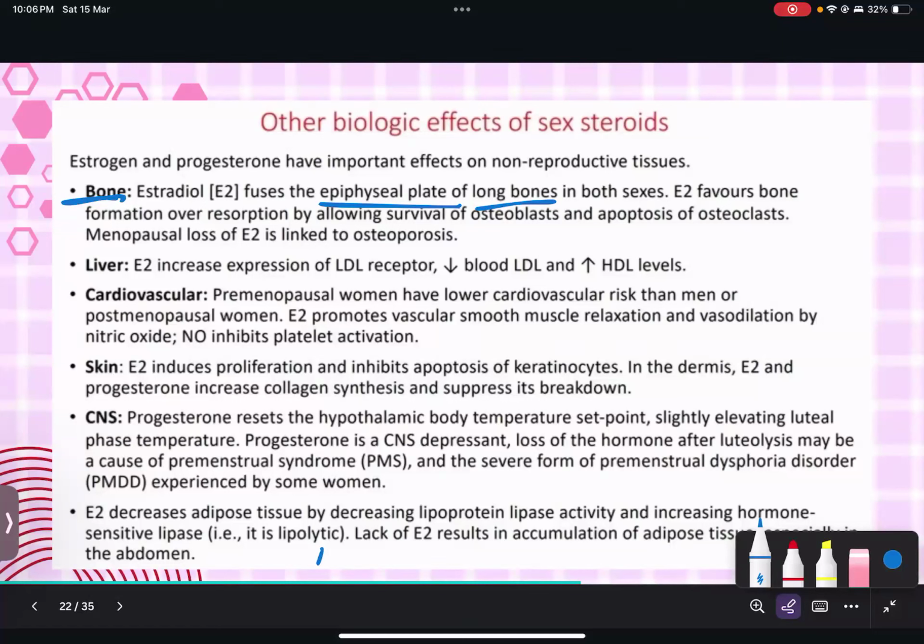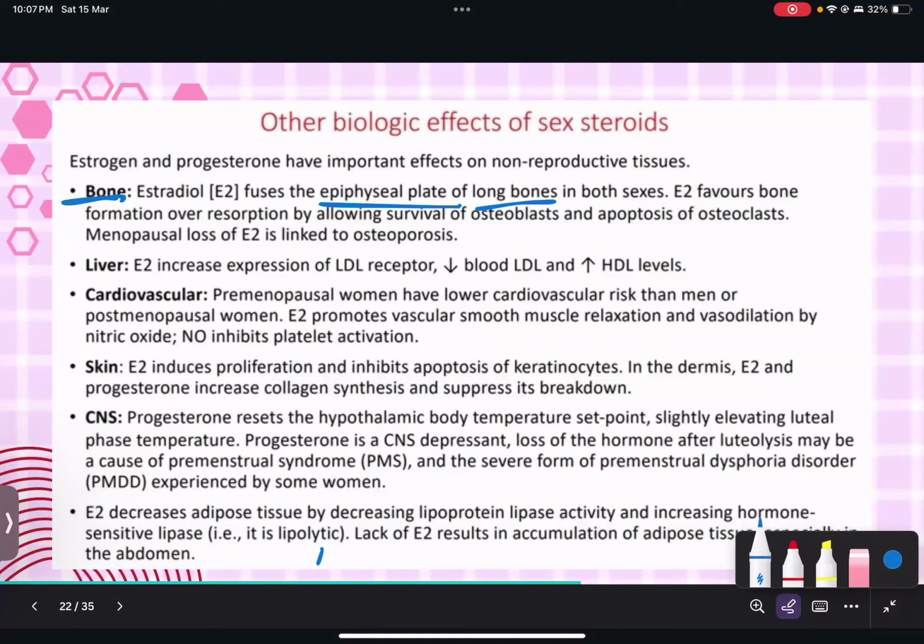The liver, the estrogen increases the expression of the LDL receptor. The LDL is the good, and I know you know this from before, come on. It's the good cholesterol, okay? So increasing the expression of the LDL receptor is good. And it decreases the amount of the LDL circulating in the blood. No, wait, I'm sorry, I messed it up. The HDL is the good cholesterol and the LDL is the bad cholesterol. So when we say that it increases the expression of the LDL receptor, it's good.